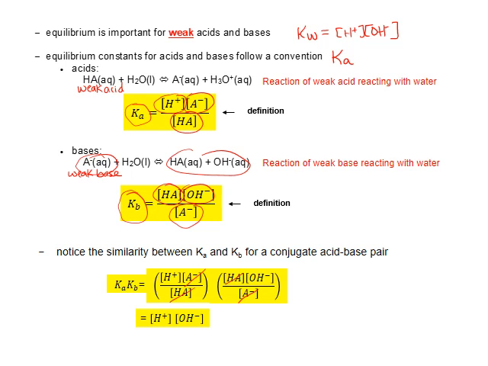concentration of hydroxide. But we recognize this term as the expression for Kw. So that shows us that Ka times Kb for a conjugate acid-base pair is going to be equal to the value of Kw, which we already know at room temperature is 10 to the minus 14. This expression is valid only for a conjugate acid-base pair.